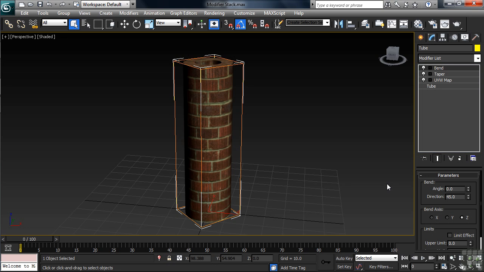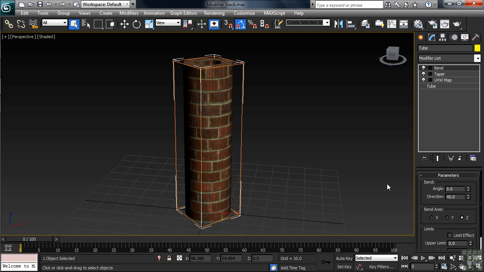It's referred to as the stack because as you apply more and more modifiers to an object, their names will stack up one on top of another in the list. The major benefit of having each of your added modifiers accessible through the list is that their settings, their controls in other words, can be both easily accessed and quickly changed or adjusted without missing a beat in your production workflow. So you're going to get to know the modifier stack real well. In fact, it's virtually impossible to make much forward progress in Max without using modifiers and without being able to edit those modifiers through the stack.